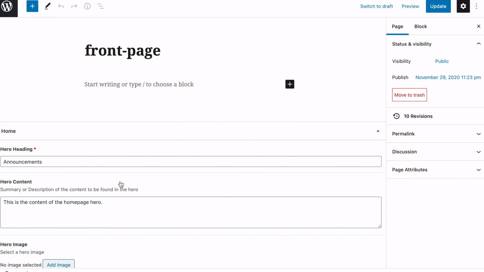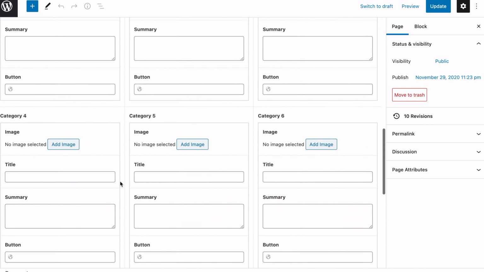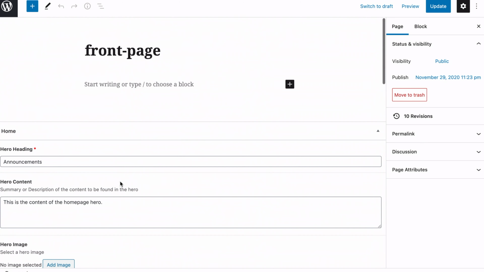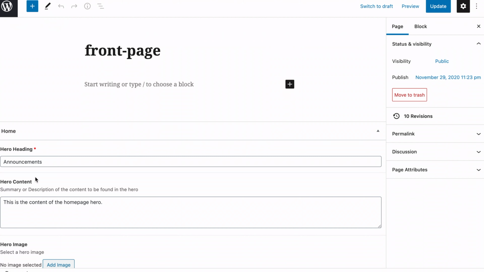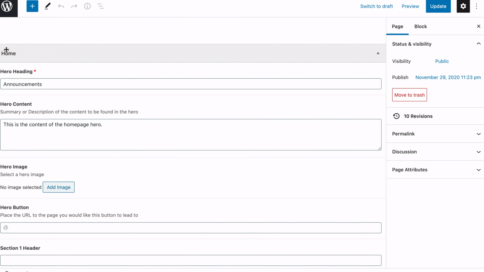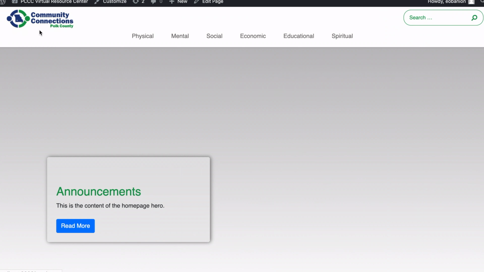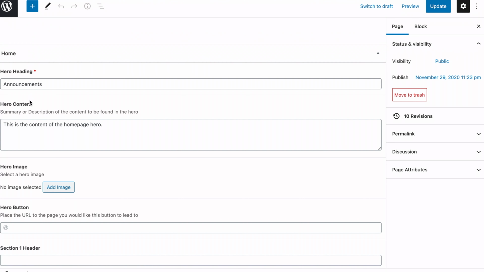So when you go to edit the front page, this is what it's going to look like. And I will show you exactly how these match up with the home page. Alrighty, so first you can see it says home right here. This is going to refer to this bar right here, and we already have that pre-programmed for you guys, so you don't have to worry about it, and it will probably look a little bit different when we give it to you, but again, that's okay.